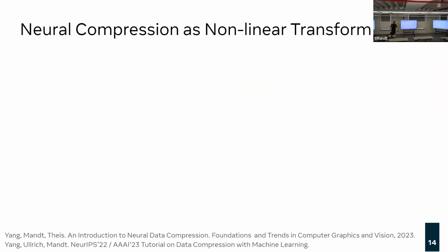Now, there's been a lot of thinking about how do we actually learn these compression models in an end-to-end fashion, right? And this is kind of the big question. Can we learn these encoder and decoder transformations? And can we also learn these priors, these entropy models, end-to-end from data?